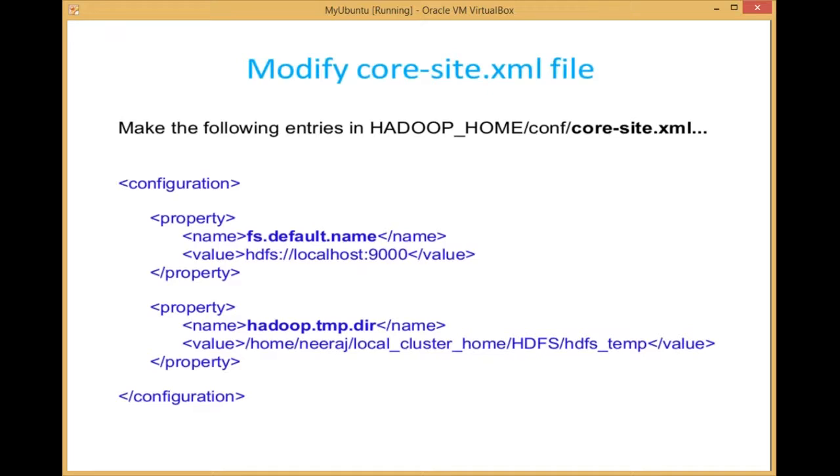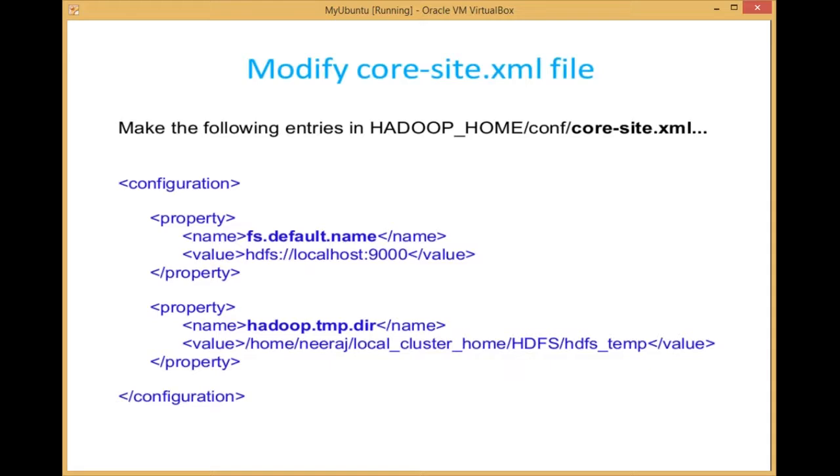That's the first rule. The second rule is, do I need to give exactly the same name, hdfs_temp? No, even that's not mandatory. It's up to you. You can give any name for the directory, abc, xyz, anything, but make it meaningful, because the directory name should give you an idea of what exactly the purpose is. I have given the name as hdfs_temp. You can also give some meaningful name.